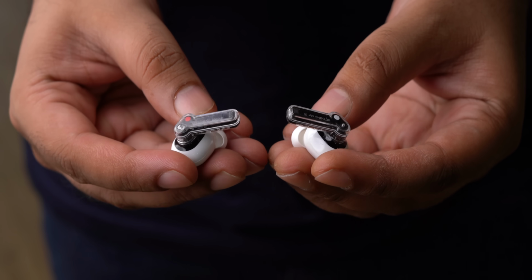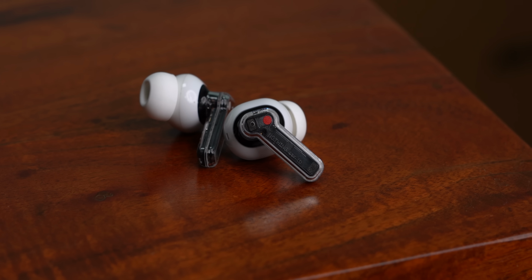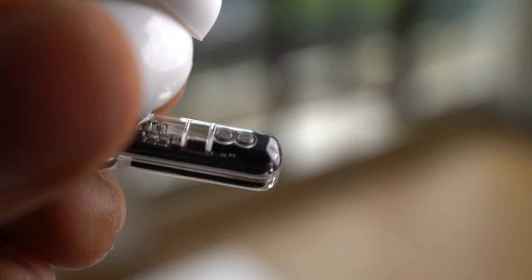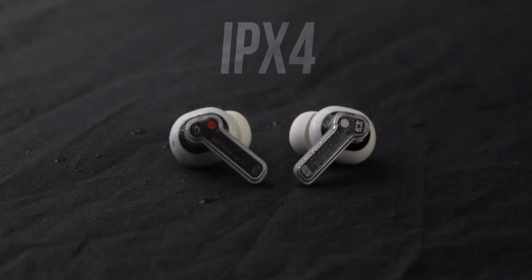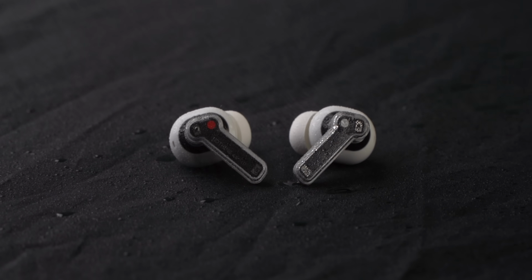The earphones themselves also have a transparent body and I mean it's quite a good look. There's the Nothing Ear 1 text printed here as you can see, and because these are transparent, you can kind of see the circuit board as well. It's quite cool and it's definitely a fresh new design. Look, truly wireless earphones have looked the same for years now, especially because most companies just end up copying Apple's design. So yeah, the Nothing Ear 1's design has definitely made me happy. Plus they have IPX4 rating for sweat and splash resistance, so you can definitely use these for your workout sessions.